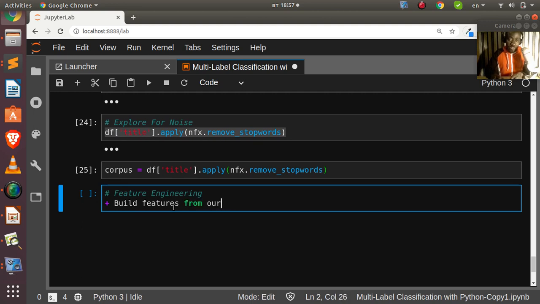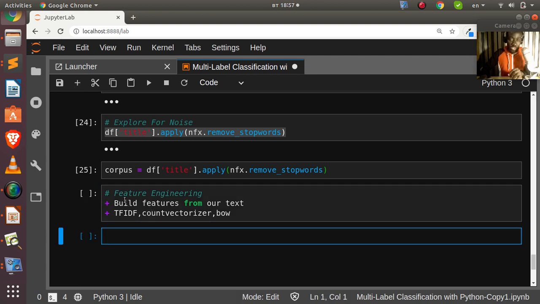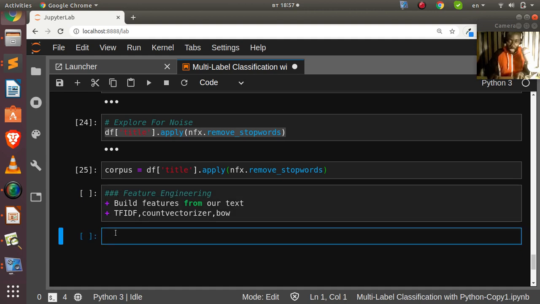So we'll be using the simplest format. The simplest format uses TF-IDF, right? You can also use count vectorizer. You can also use bag of words, BOW, as many as you want. But we're using this simple one. So we'll be trying to use TF-IDF to help us with that. So let's work on it. So this is going to be the stuff we'll be using.